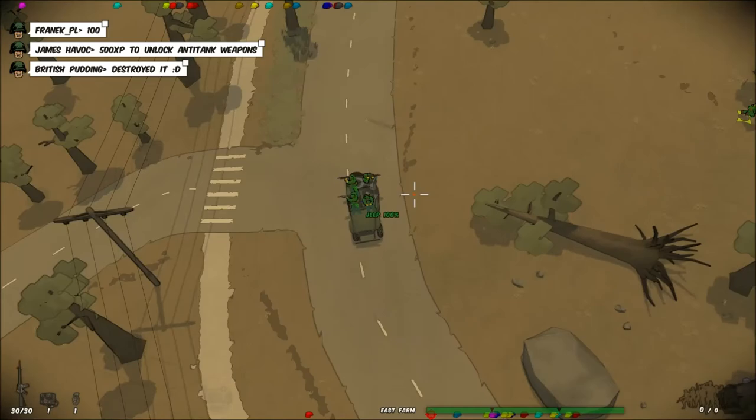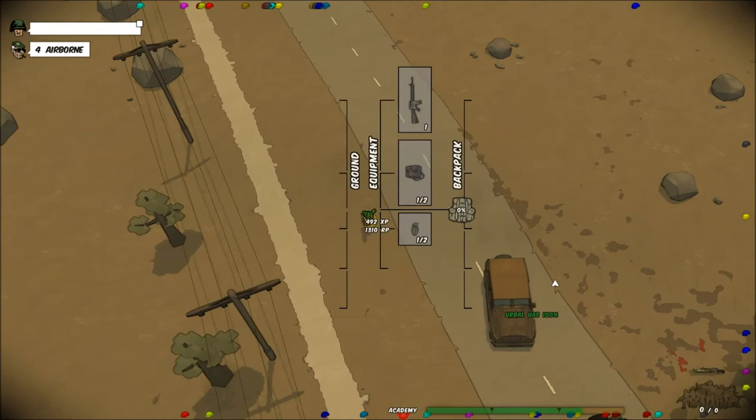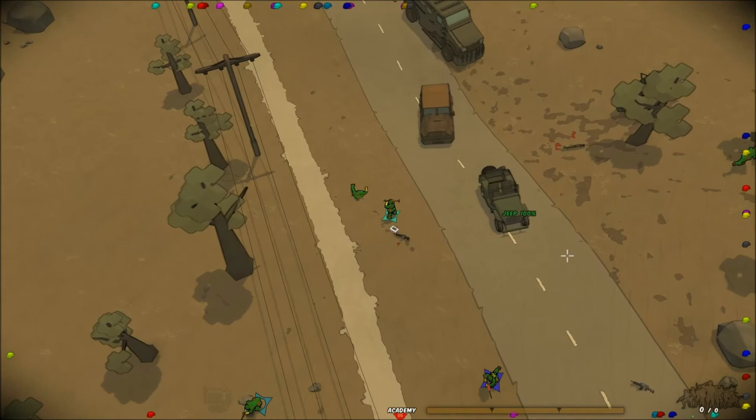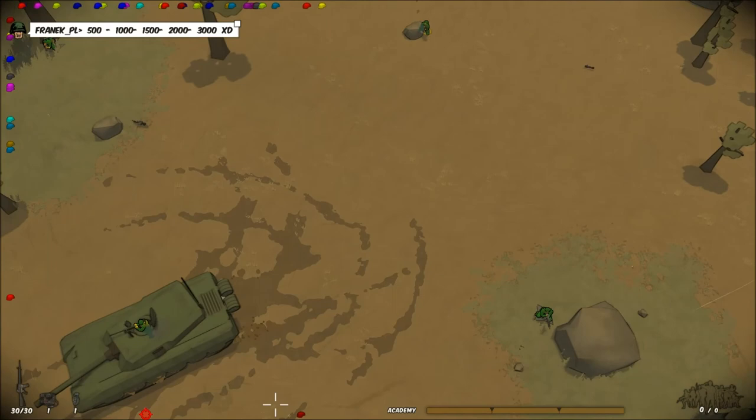$500 XP to unlock anti-tank weapons. I don't know what my XP is at the moment. I imagine it's not a lot. Dispatch. My XP is at... Oh! 492. So I'm quite close, actually. Probably 490 now. I hope that tank's not going to hold them off. I'm sort of relying on the tank here.